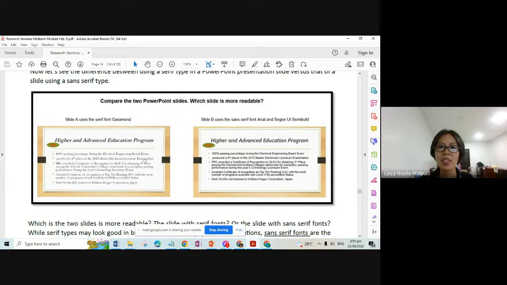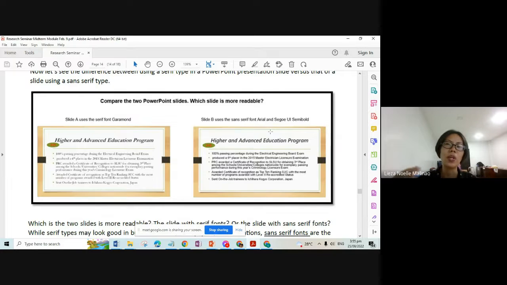So you can see that between the two slides, the one that is more readable is the slide using a sans serif font. That is the reason why for your output, you are required to use a sans serif font.